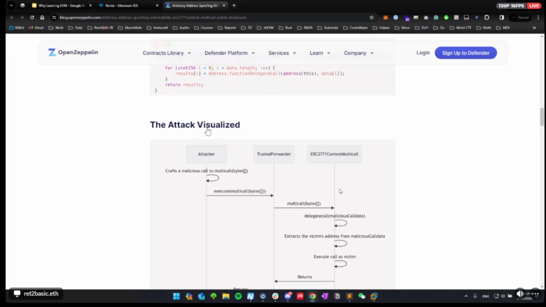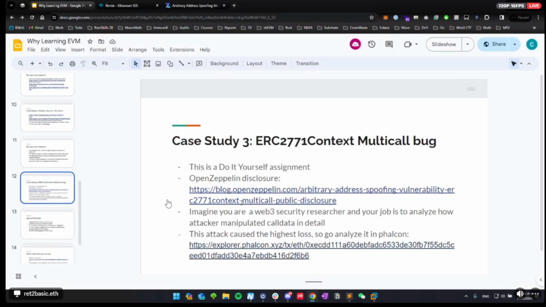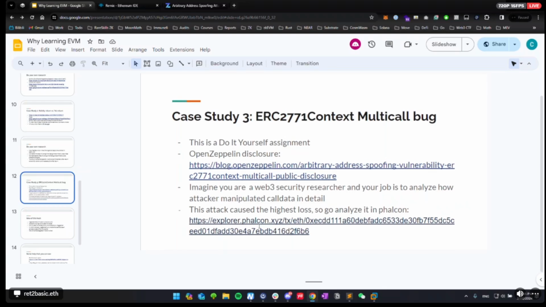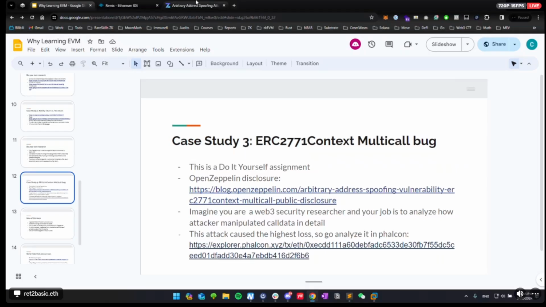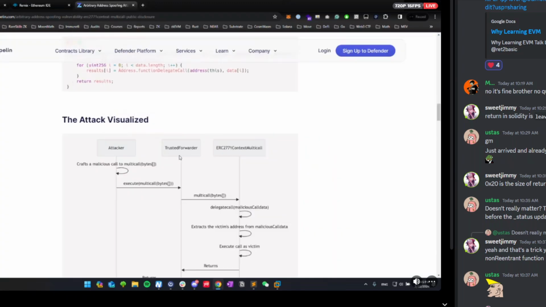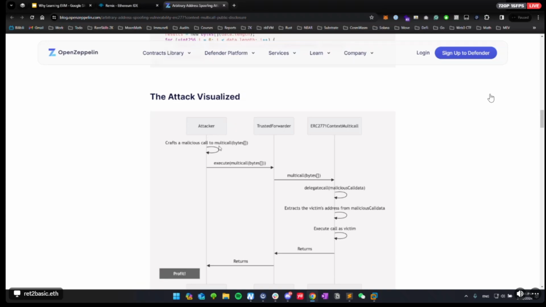I think it's probably pretty hard to understand. Yeah, I mean, we can have an idea, but it's a little bit hard to understand. So I just want to make it a homework assignment so you can learn nicely on your own, because it's pretty hard to explain. The idea is you have to have ERC2771. Also, you have to have multicall. You have these two functionalities combined to make this calldata manipulation attack, I will call it.